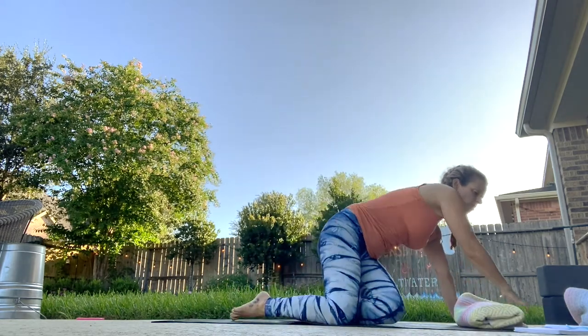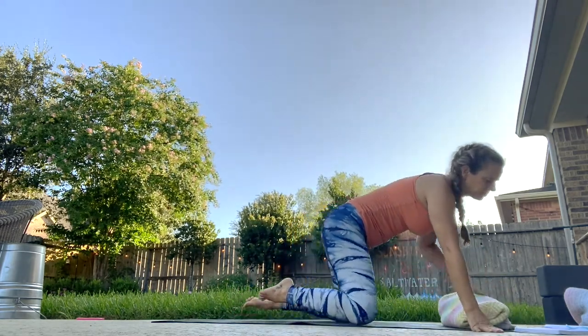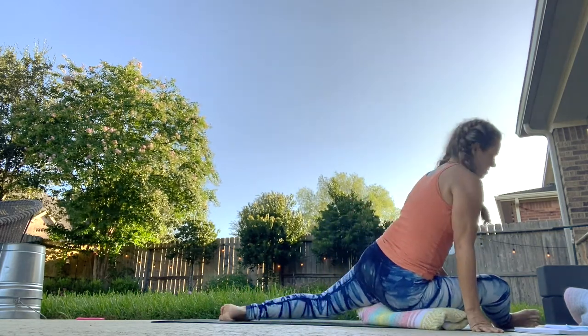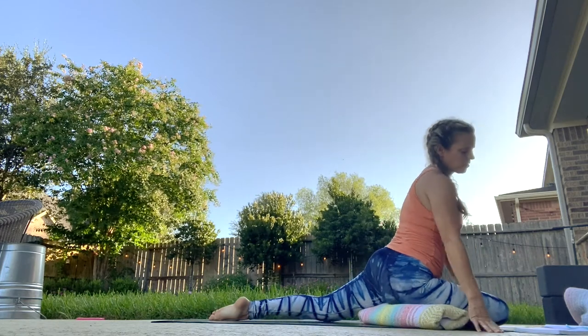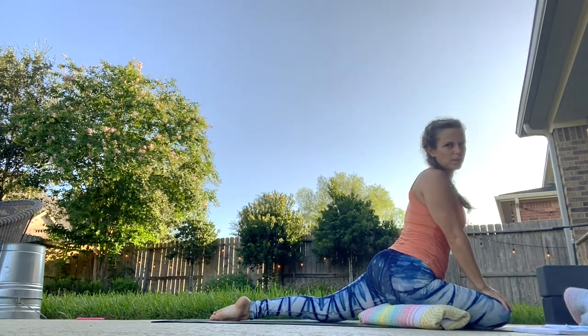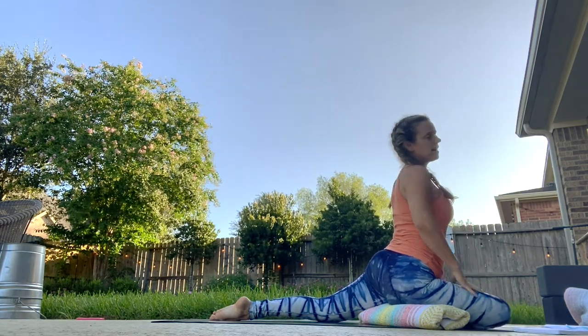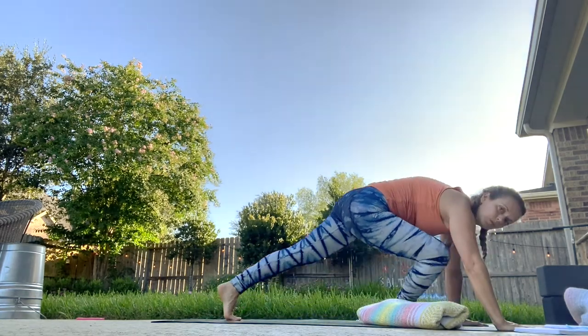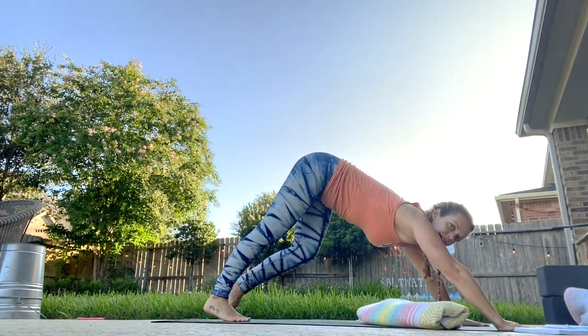So your right hip is open. Left hip is facing the ground. Left top of your foot is facing the ground. Inhale, if you walk your hands forward, walk them back up, lift your heart, lift your chest, plant your hands on the ground, tuck your toe under. We're gonna lift back up into downward facing dog, and let's pedal out.